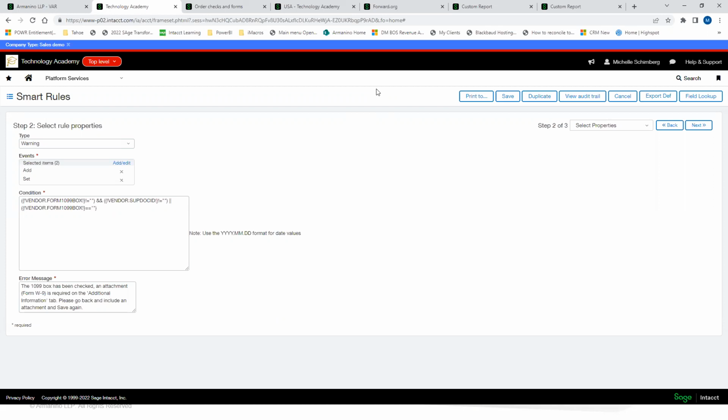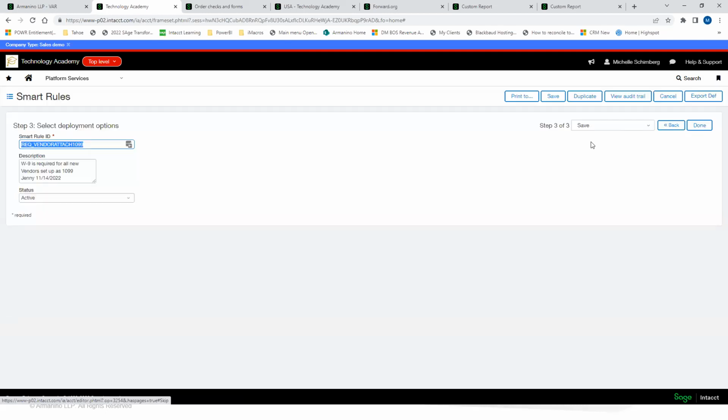So next, Jenny, let me give them a second to screenshot that if you want to. And I just want to clarify what a smart rule does. Obviously you have to have permission to platform services in order to do what Jenny's demonstrating here. What a smart rule does is says, if this happens when you try to save it, I want you to fire off this error if I either meet this condition or don't meet this condition. So it's essentially a conditional rule in the system. Would you put it a different way, Jenny? Nope, I think that's perfect.